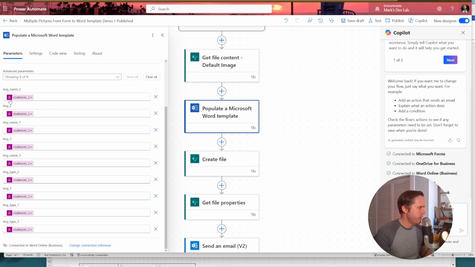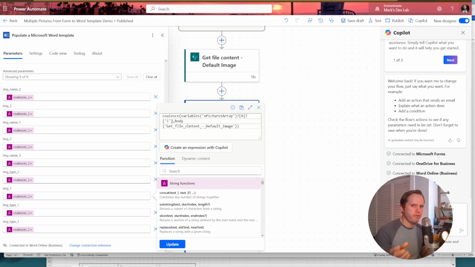You can see how it shows up in this random order. It's not the order I added them, and it's not the order that I named them. So they're random. This is why it's important to name them, to help you navigate this, especially if you have a lot of controls in your template. So I'll just look for the first image. Here it is, image one.